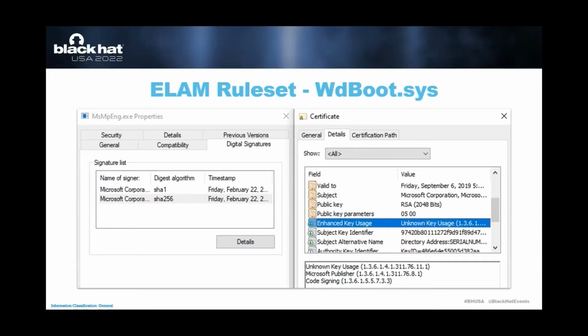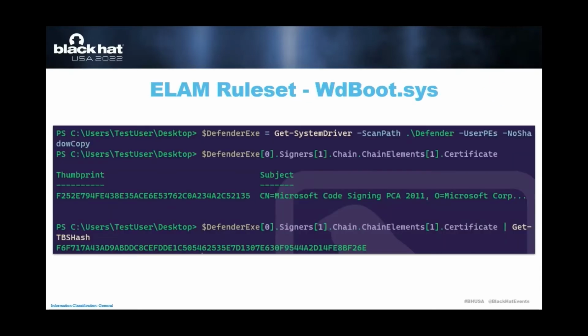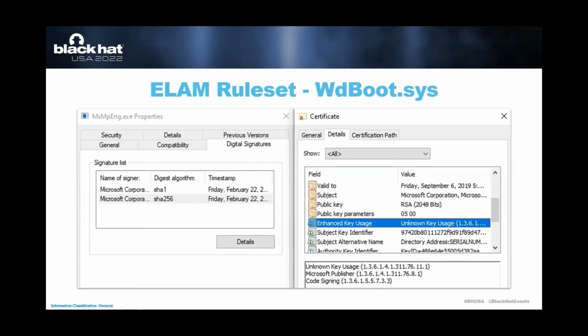And this is what it looks like in the GUI, but what I wanted to highlight here was for MSMPENG, when we look at the signer attributes, I've pulled up the EKU, the enhanced key usages, and you'll see it's the first two listed, the ones that end in 76.11.1 and 76.8.1 that match those two specified EKUs. So we have the certificate hash that's somewhere in the chain, and we have those EKUs applied, and it's a valid certificate. So that means that msmpeng.exe is allowed to run as a protected anti-malware-light service. Okay?